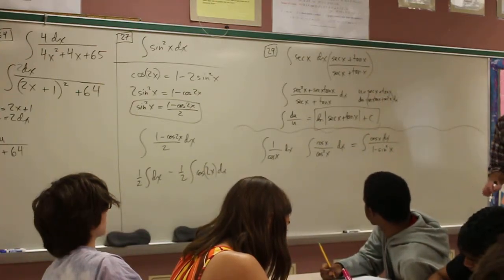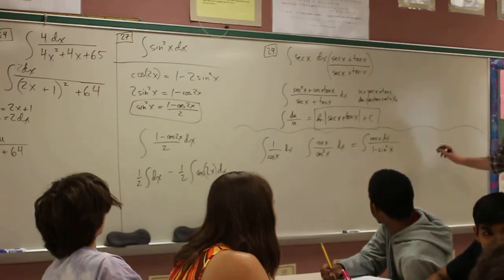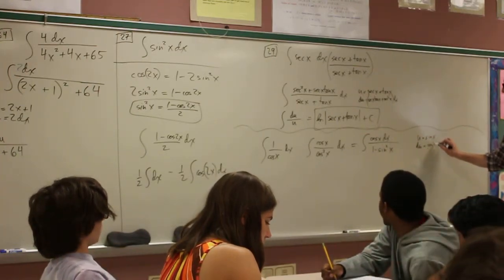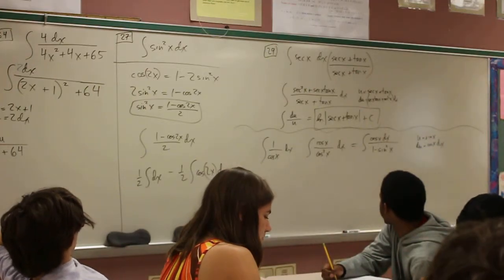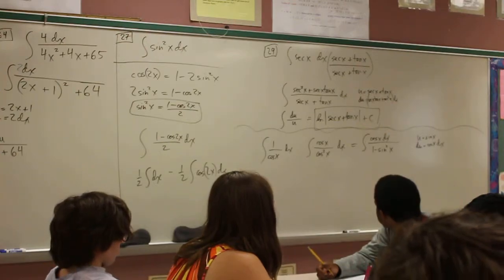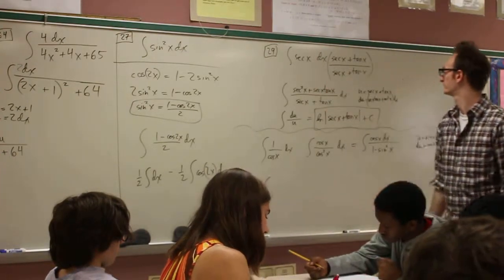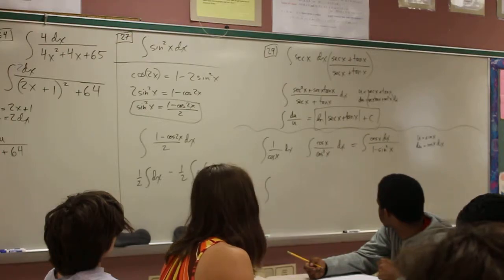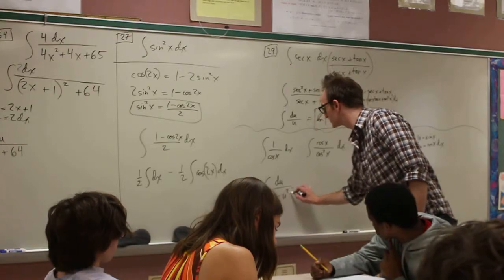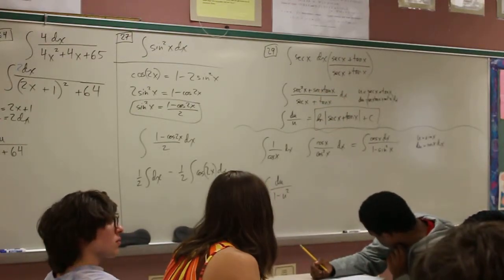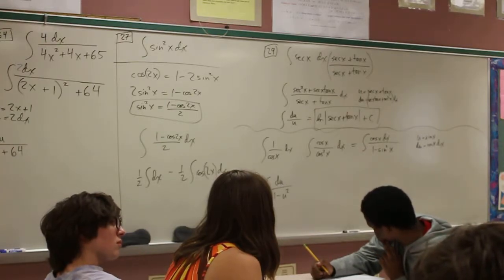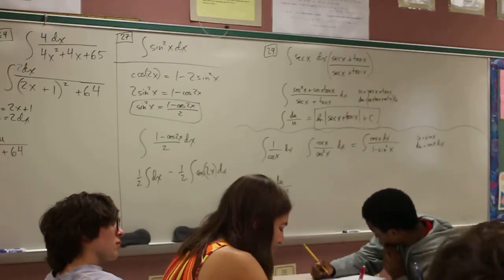Give me a u, whole class. Sine x. Yes, let u be sine x, then du is cosine x dx. So I've now successfully converted this into du over 1 minus u squared. Now, though that looks beautiful, I don't know how to do that either. Neither do you. But there is a way.